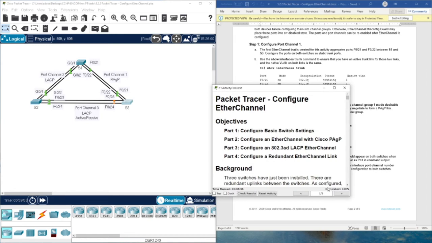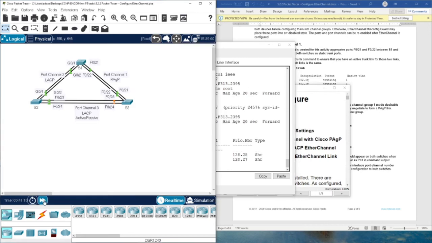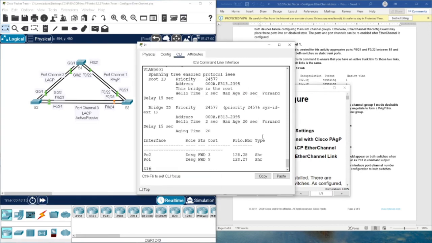Okay, so now the configuration is complete, and now let's check the STP again. Okay, so now we have designated, and also designated.